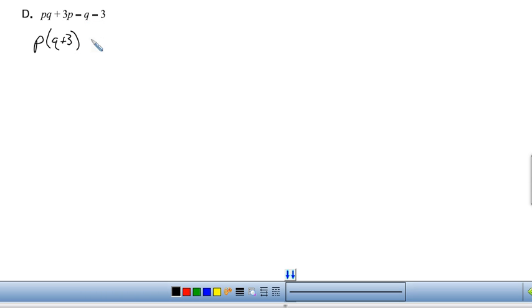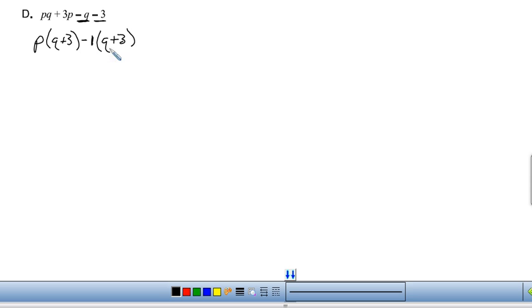Now look at the next pair, and I want to get a q plus 3. Which one will I get the q out of? It will be this one. What would I have to divide that by to get a positive q? Negative 1. Because I divided this by negative 1, I'm going to divide both of these by negative 1. When I divide this one, I get positive q, which is what I wanted. When I divide this one by negative 1, I'm going to get positive 3. And you see this matches identically with what I have over here, q plus 3.